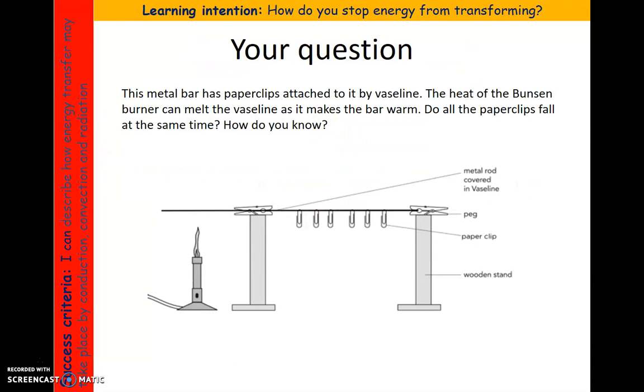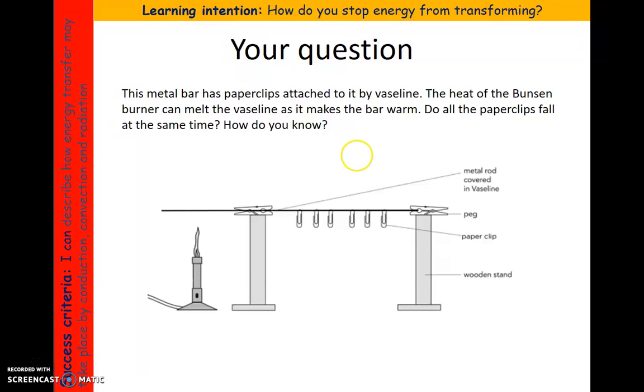So now those questions are on your desk. I want you to do some research, come over, have a look at the experiment, and then answer, and you'll get graded on whether all the paper clips fall at the same time. So I have a mark scheme on the next slide. So pause now, and then answer the question, and then come back to us later and give yourself a mark. So pause the video now.